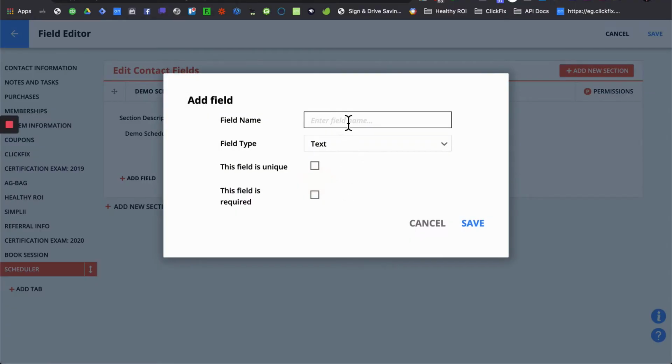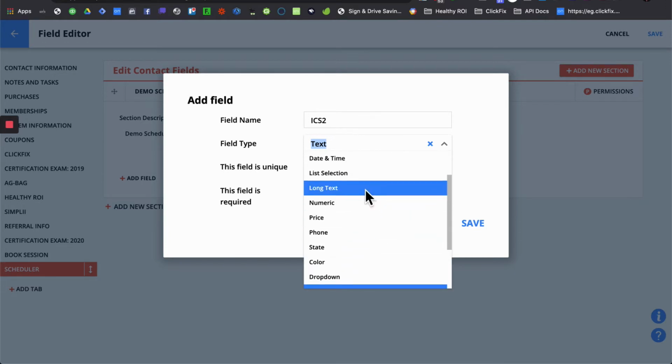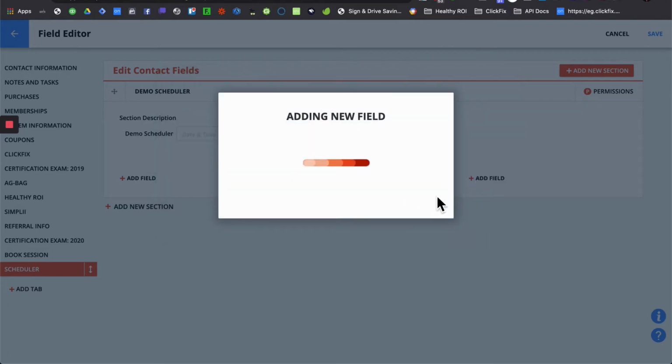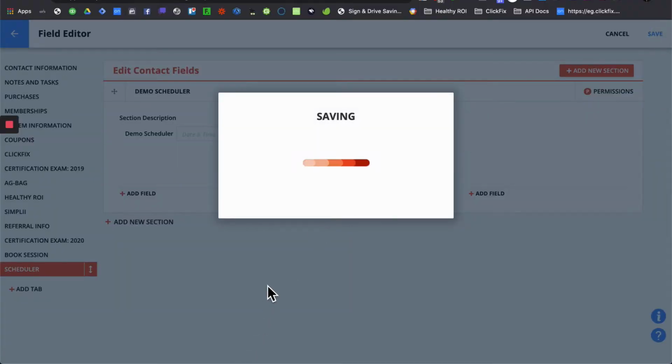And we're going to set one up for ICS, and ICS is simply, let's call it, a generic format that can be used in several different types of calendars. For example, this is the type of link that you would use if you're using Apple calendars to add it to your Apple calendar. All right, so with those, I believe that we are done. So we're going to go ahead and click on save. We have all the fields that we need set up here. And click on save.